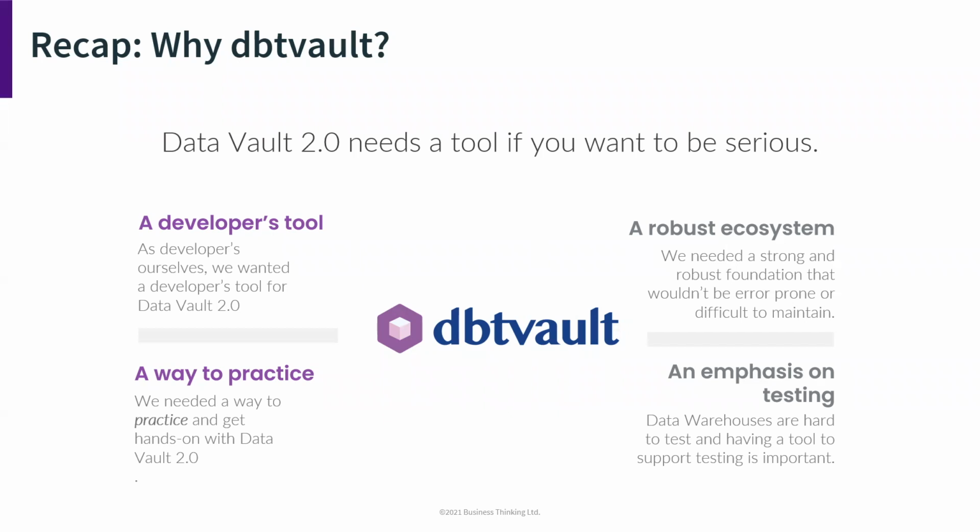It's highly templated: hubs, links, satellites, etc. They're all built on a template, and they're all, give or take, fairly easy to generate. So why not? As developers, we wanted a developer's tool, something that we could use to quickly iterate, to learn with, to experiment with, and something that we could also use in production where needed, as and when needed as well.